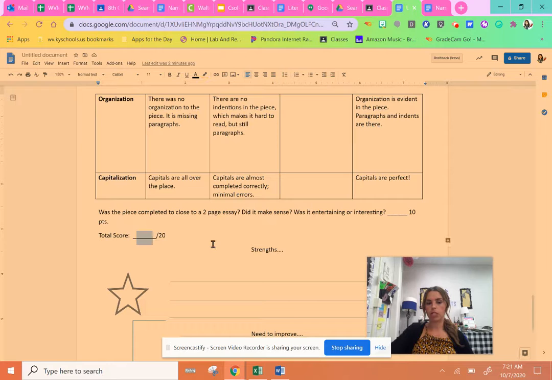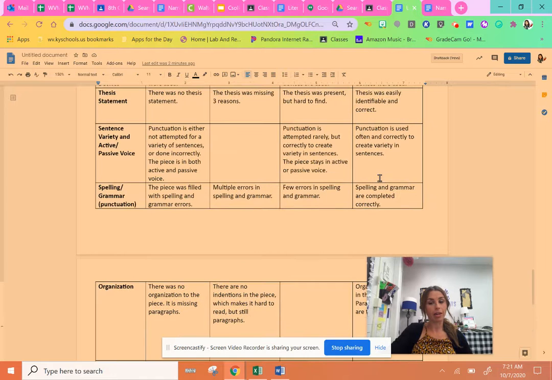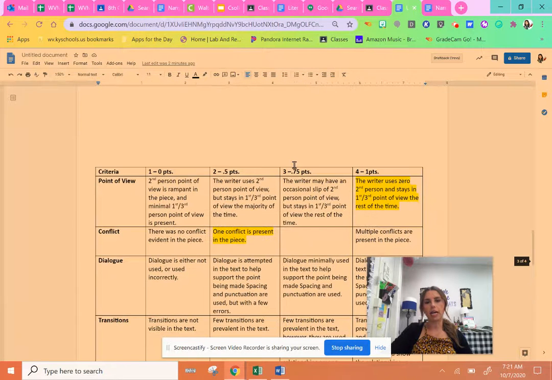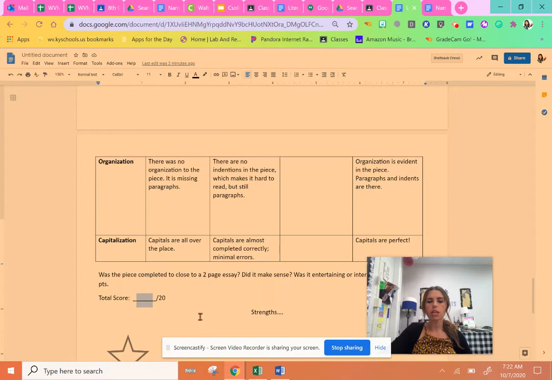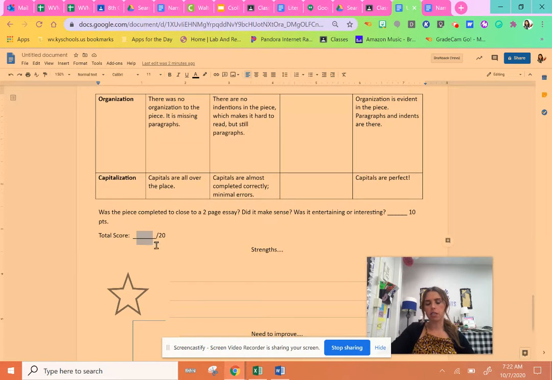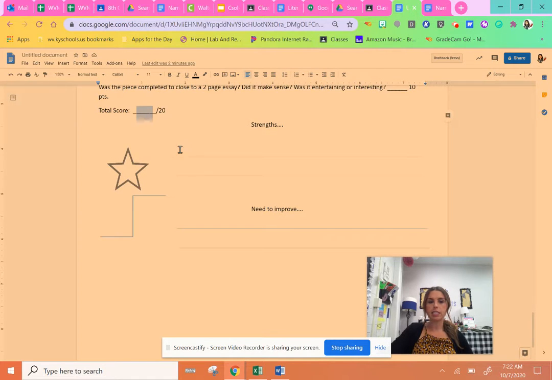So do you think that you scored a 20 out of 20? You're going to tally everything up. You might have to use a calculator, my friends. So if I got a 0.75 here, a 0.5, a 1, I add all those up. Use your calculator to do it. That's why I gave it in decimals, because I thought it'd be easier. And then here you're going to put how many you got out of 20.